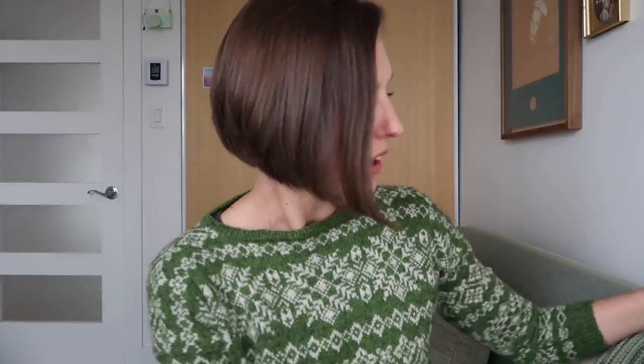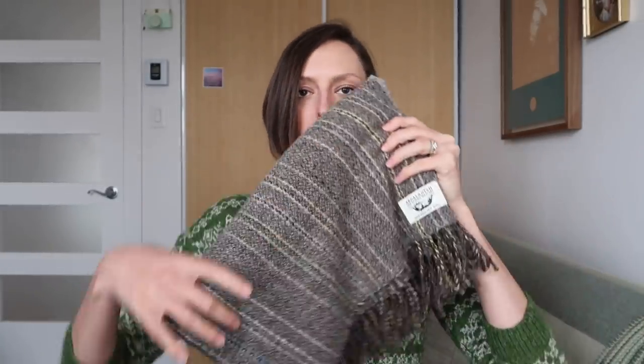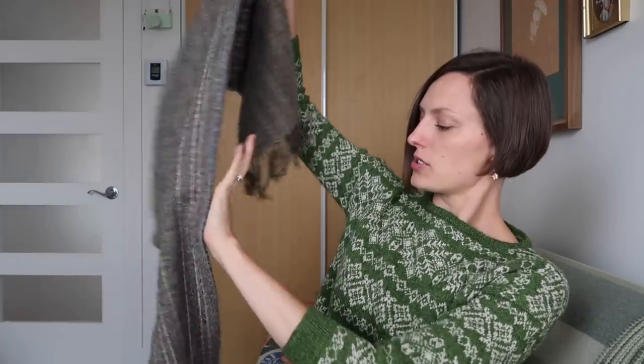So I think the first thing I bought wasn't actually yarn at all, but it was this wrap. So this is a really generous sized wrap. I spent some time at the Kaylee on Friday night wearing it around my shoulders like this, sort of traditional shawl wrap style, but it also works quite nicely as a scarf. And I'm intending to wear it like this a lot inside my coat in the winter.